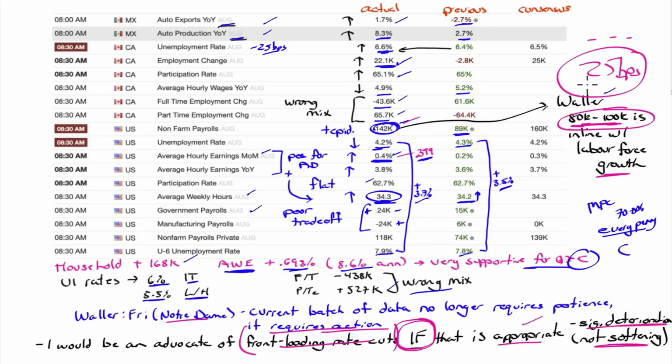I don't think you're going to get 50 at any meeting this year unless, as he said as well early in his speech, you have some kind of exogenous event that is not part of the economy, but something outside the economy that really hurts. No, you're going to get a 25 basis point cut in September. And I'm sure in the press conference, Powell will say, we are anticipating more cuts, but we are going to remain data dependent.